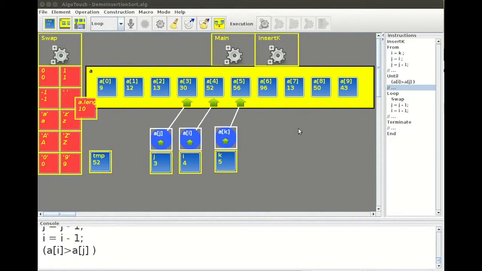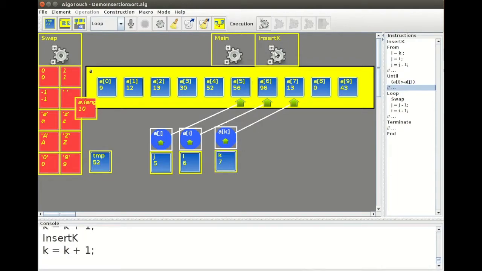Let's now test the macro with three cases. The case where a value like 96 is already greater than the others, when a value like 13 is in the middle, and here I will change this value 50 to a small value like 0 to have a value lower than the others. So position K to this first one and I run insert K. You can see that this value has not changed.